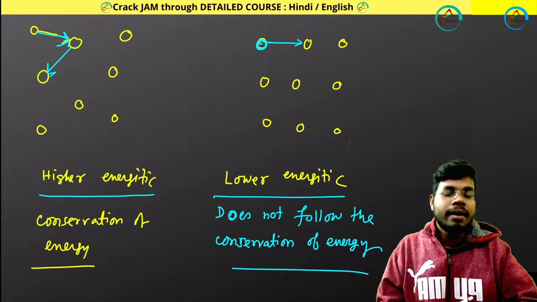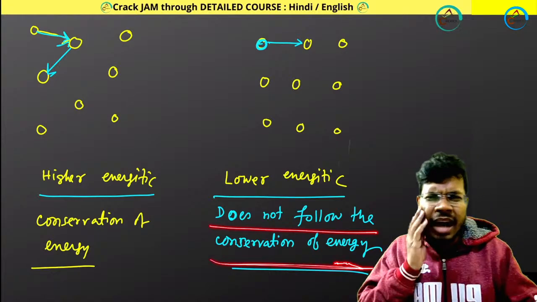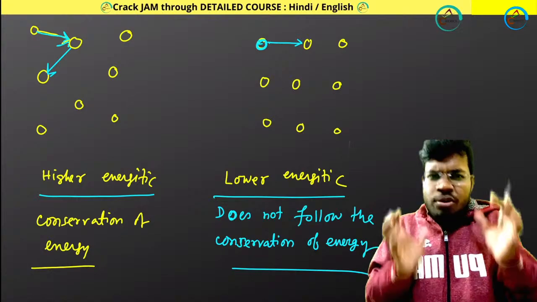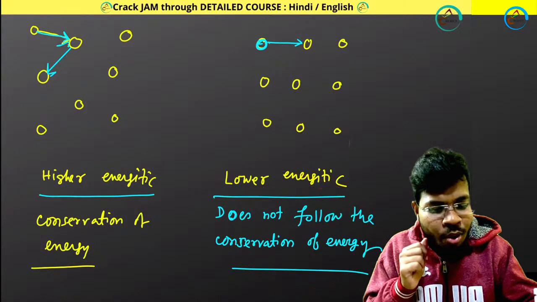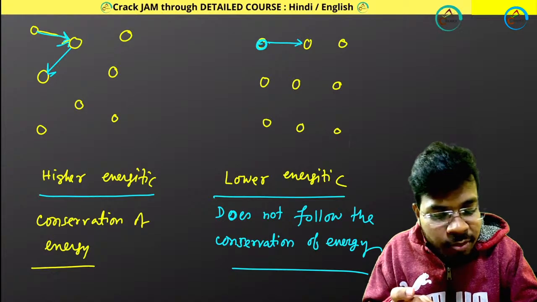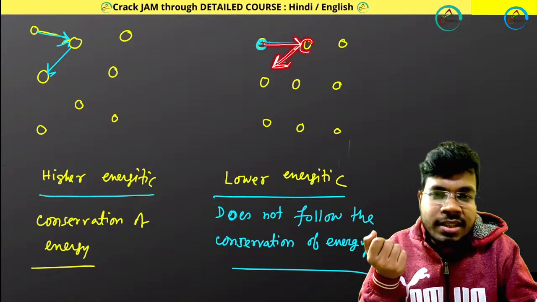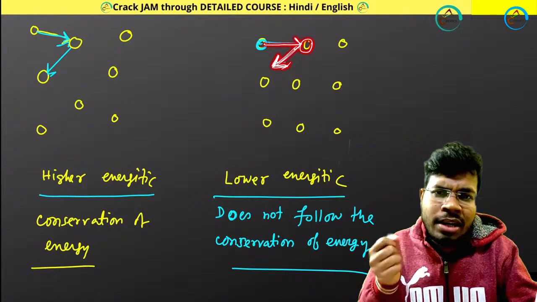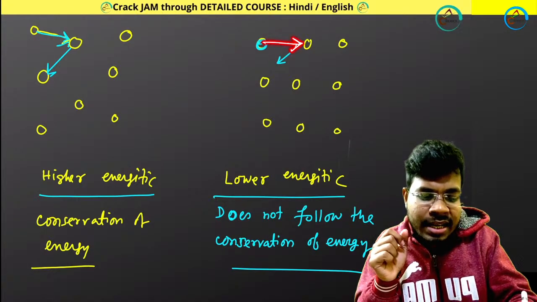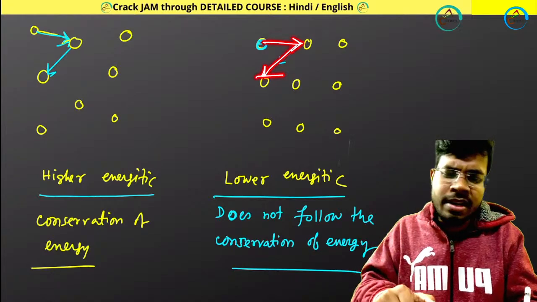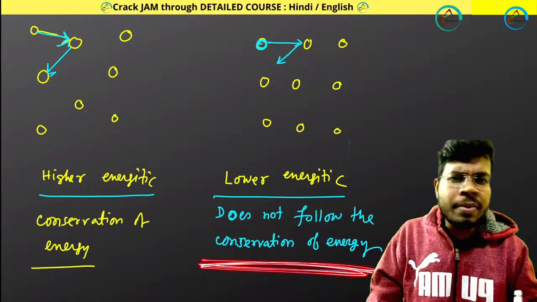Okay, now as this particle is not following the conservation of energy, how is that possible? Because in this universe energy is conserved, but how is it possible that this lower energetic beta particle is not following conservation of energy? It is not colliding with another particle. If it is not colliding, that means one time will come when all the collisions will be stopped. That is not possible. A molecule should be energetic, it should transfer its energy, then gain some energy, again transfer some energy. After collision, if it doesn't transfer some energy, how is that possible? How should this conservation of energy be satisfied?